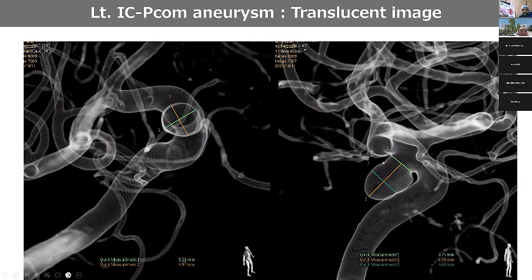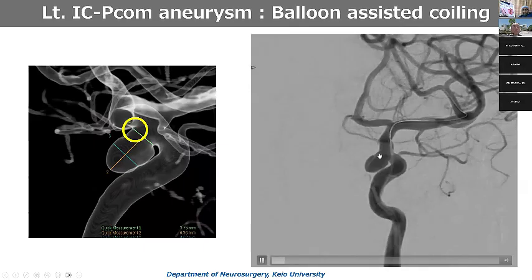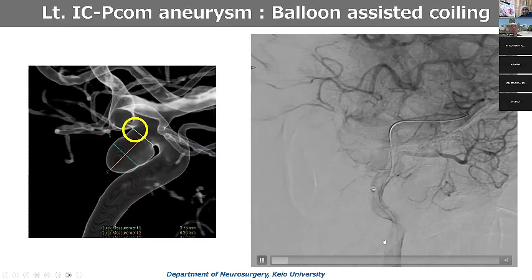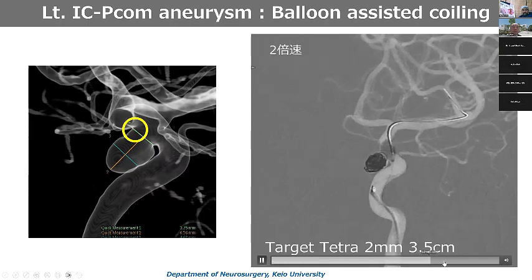is the key to occluding the aneurysm with coils. So in this case, from the information of the 3D angiography, we plan to make a wall with a balloon to protect this distal neck. So in this case, we place the balloon at the neck fully and place the coils, so coils like this.